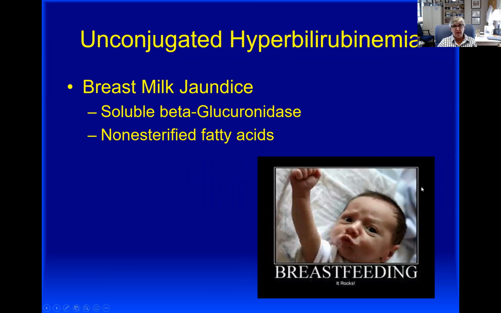But dehydration does play a big role in jaundice of neonates. Breast milk jaundice, differently, there are several substances in breast milk that cause problems with the conjugation. So that's why breast milk jaundice occurs. And we'll talk about those both more in a few minutes. But breastfeeding, we want to encourage. In the old days, we asked people to stop if we noticed jaundice, and now we rarely do, and we really want to encourage breastfeeding.